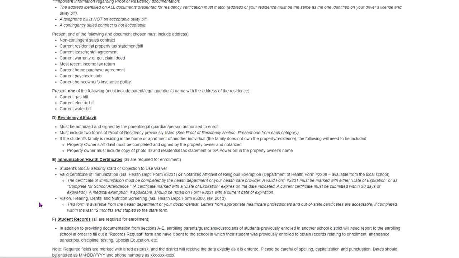And that must be within the last 12 months. And then if the student has been enrolled in a different school, you need to go there and request records and have those sent to Dade County Schools.